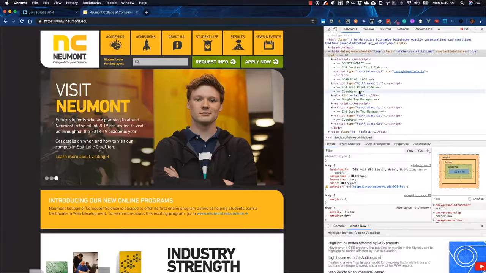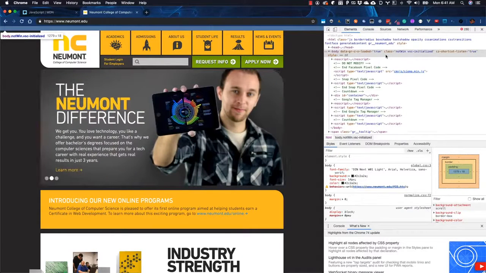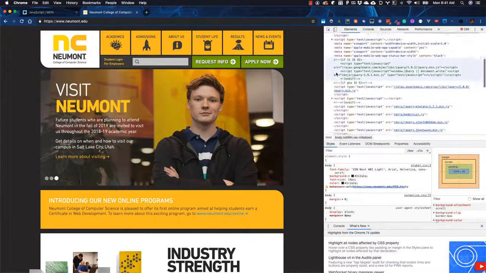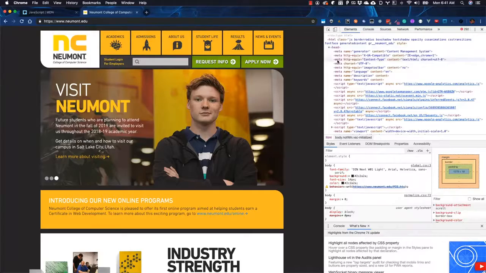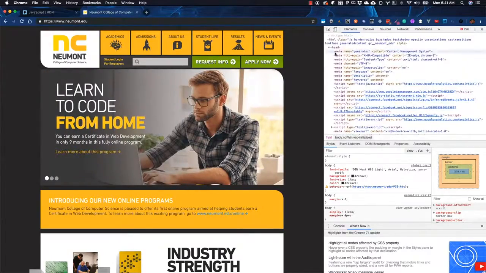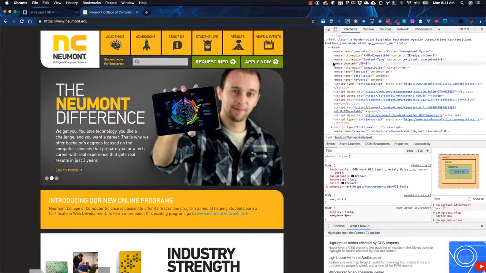On the Elements tab, what it allows you to do is explore the HTML that a page is composed of, or the structure of the page. If we remember when we learned about HTML, the structure of the page is exposed right here in an actual element tree that we can expand and contract based on what we want to look at. If we're looking for any kind of script or CSS or anything that's pulled in, we can look in the head and make sure that scripts get pulled in. Or if actual scripts are embedded in the page, we can look at them as well.